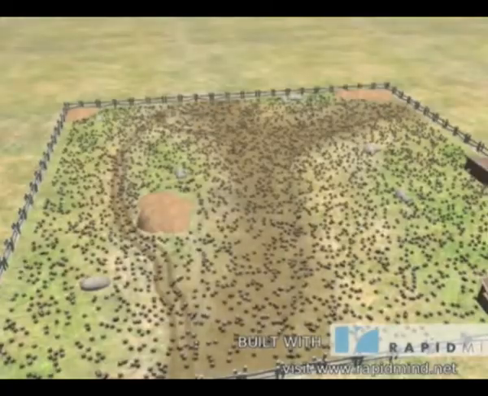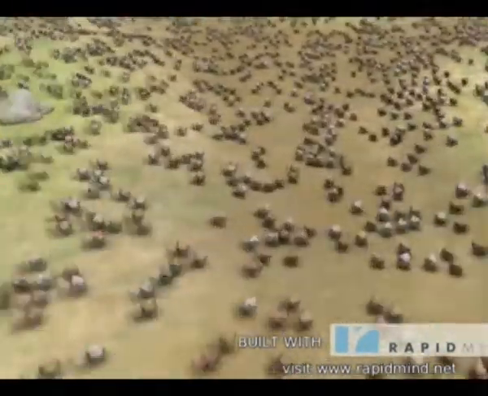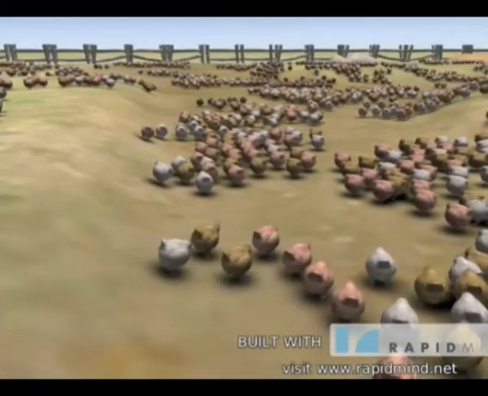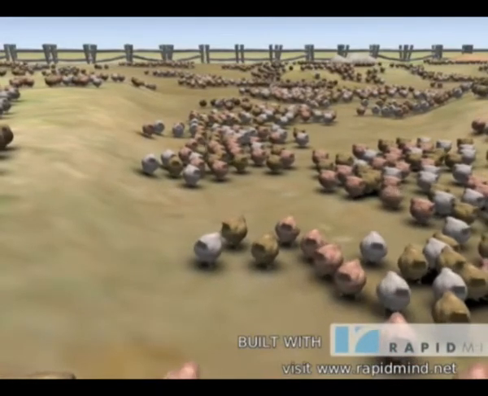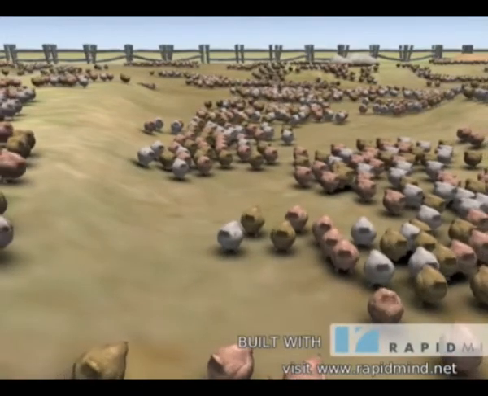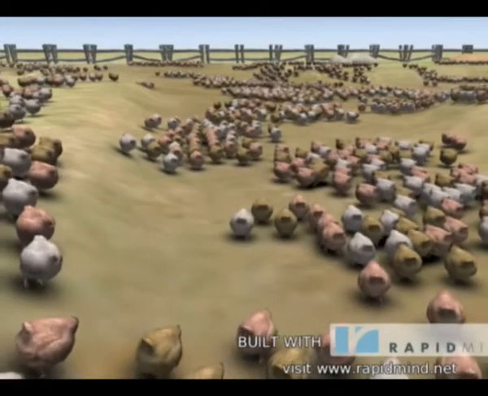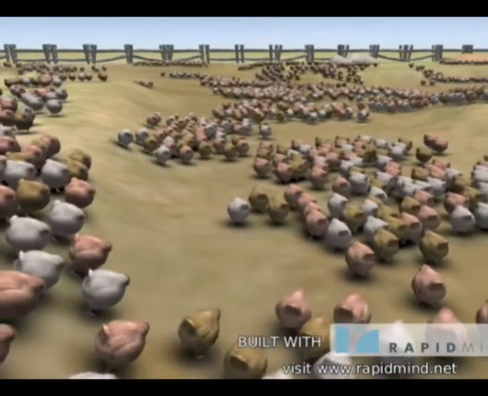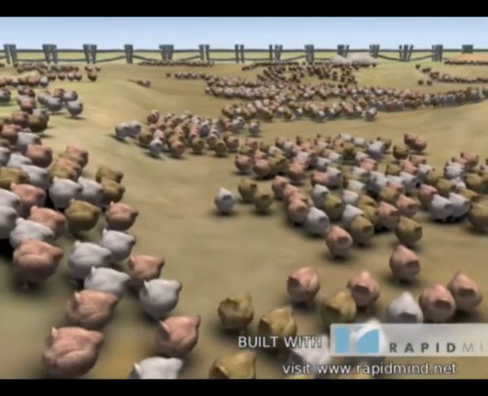In order to give the other chickens some incentive to follow us, we'll change our control chicken into a rooster. What makes this demo interesting is that because it was written with the RapidMind development platform, it can run unmodified on any number of high-performance parallel processors, such as the Cell, graphics processing units, or multi-core CPUs. The developer of this application did not have to know anything about these processors while writing the program. In fact, the basic algorithm for the simulation was written in a single day.